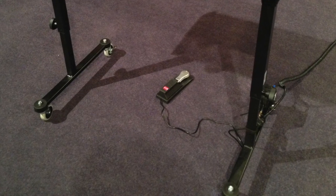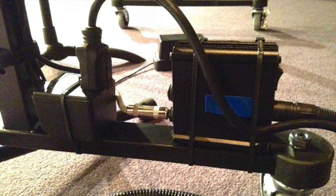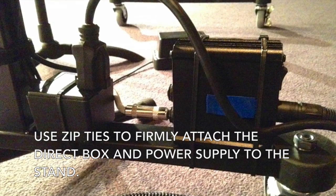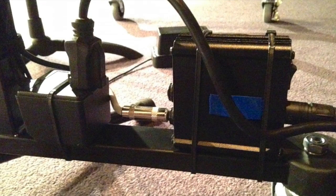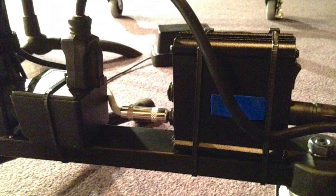Then I turned my attention to wiring. As you can see in this picture, I attached the direct box and the power supply to the stand itself using zip ties. I found a nice narrow direct box and used two zip ties to attach that, and right next to that I zip tied the power supply — this was the original power supply for the Yamaha keyboard we had on there. I ran the power cable to it, and then used Velcro straps to go up the legs of the stand with the cables attached to the stand. I used Velcro there instead of zip ties in case I ever needed to remove those cables or change keyboards, and I'm glad I did — we did end up changing keyboards and using Velcro on the legs really helped us make that change seamlessly.